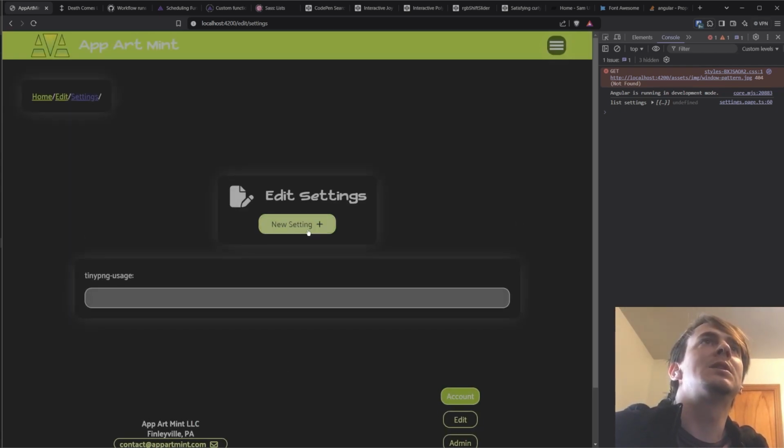So now we have our new setting button. I click on it and it does not log the setting.